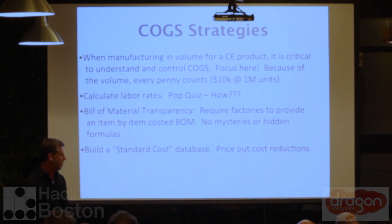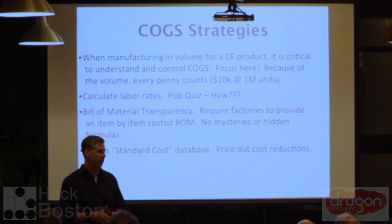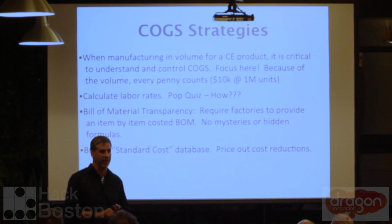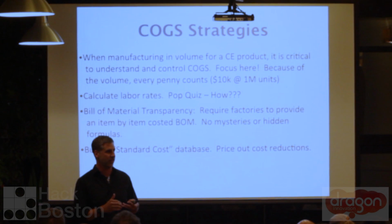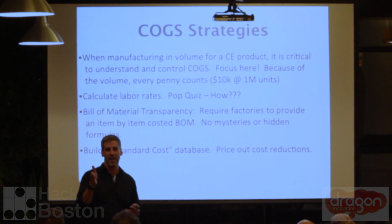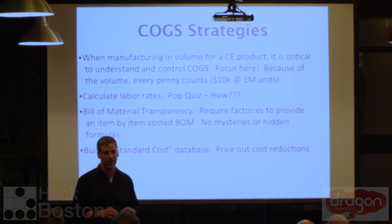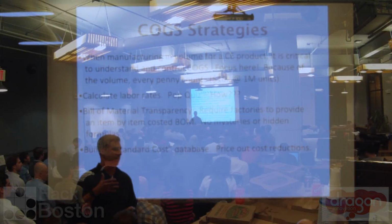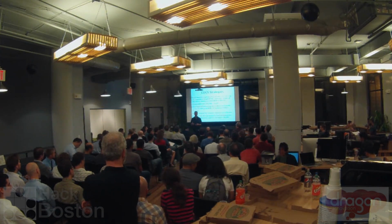And then as you usually do, you go through this request for quote process. And the trick there is you want to look at 3 to 5 factories. You do 3 as a minimum so you get voting. You probably don't have a giant database of what everything costs, but if you were to get 3, then you can see who the outlier is. You find the bottom guy and then use that as leverage to push the other guys down. Factories don't particularly like this, but it's an effective strategy. And the reason you might pick 5 is 2 of them may fall out. They may do a no bid or something like that. That's a little trick you can do there.